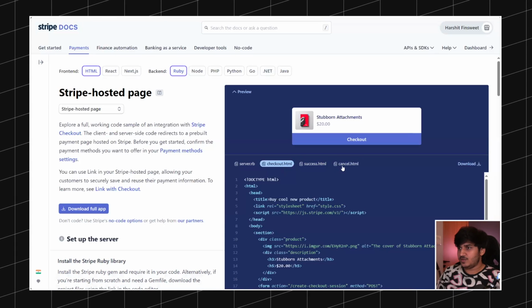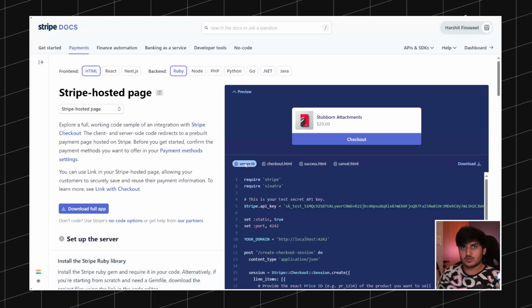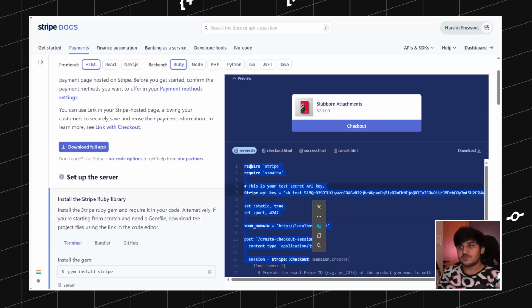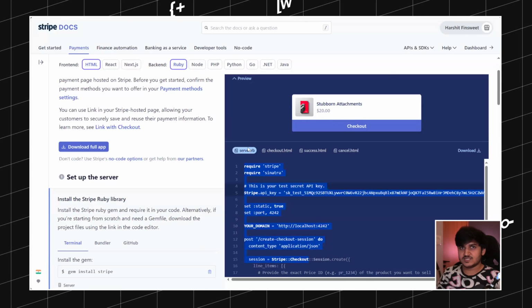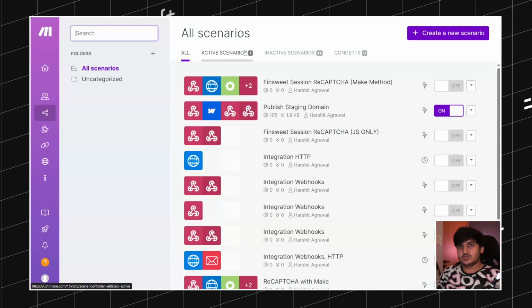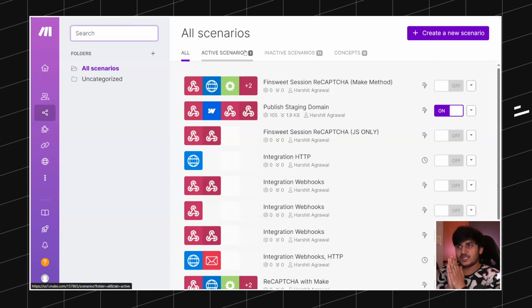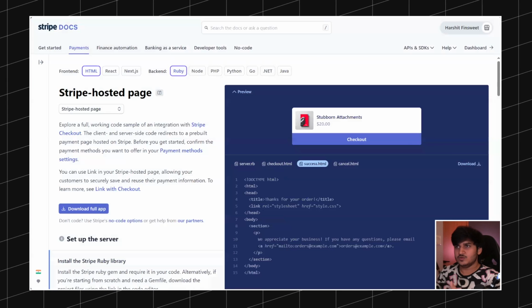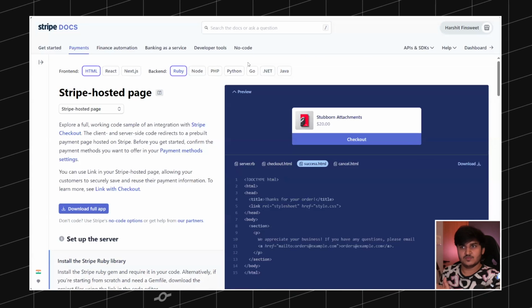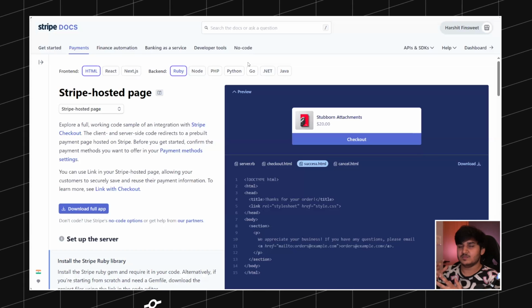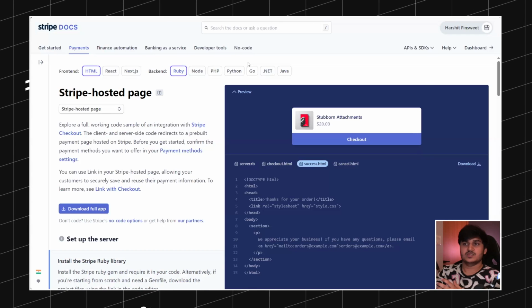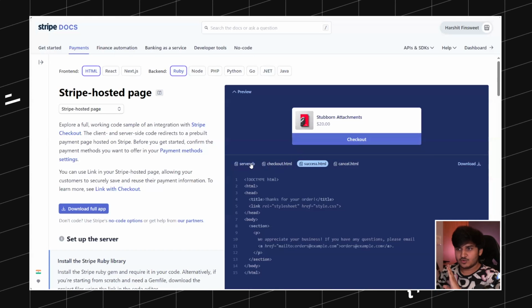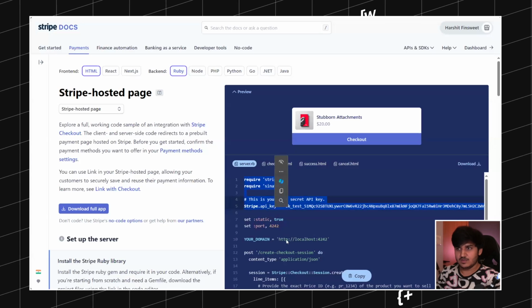And then we have server.rb, which is server code. The thing is, because we want to do it no code, we are not going to use this code. Instead of setting up the server using Ruby and hosting it somewhere, we are going to use Make. So you can always remember that Make can be used to set up your server all the time. It's not only about Stripe. Whenever you want to set up a server to do certain tasks in the backend, like making an API call, getting responses, and then creating a flow based on that, you can always use Make for that purpose. So we are going to completely replace this Ruby code with make.com.